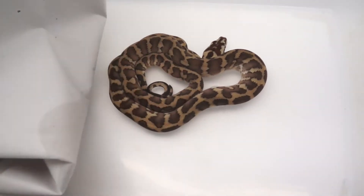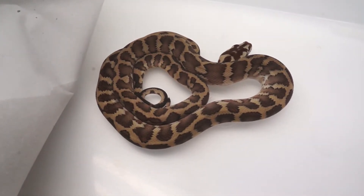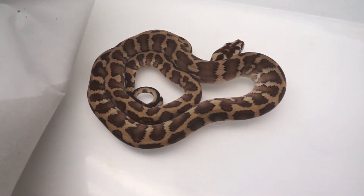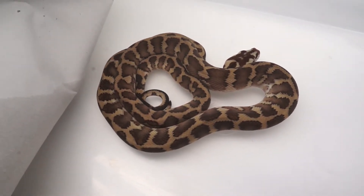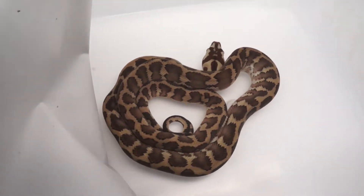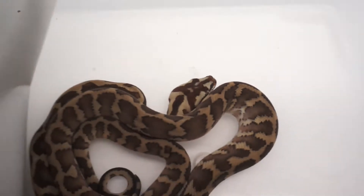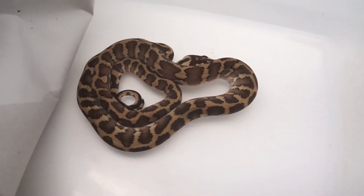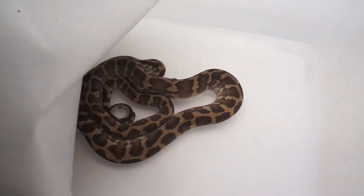I'm planning on keeping one pair of each from the cooler and from the warmer temps to see how they mature. Take a look at this one — the lighter tones are pretty light, but a lot of the markings themselves tend to be fairly dark. The head is really beautiful, very light colored. So this is actually one of the ones I'm keeping back. Very, very interesting.